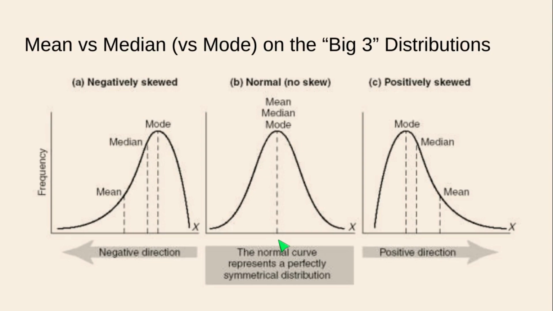So let's look at this negatively skewed curve. We would call it left skew, all right? The mode is going to be where the bump is, so the mode is going to be this value, okay? And then we have the median and the mean. Now, what's going on here? Well, the mean is more heavily influenced by skewness, and by influenced, I mean it's further from the mode, okay?